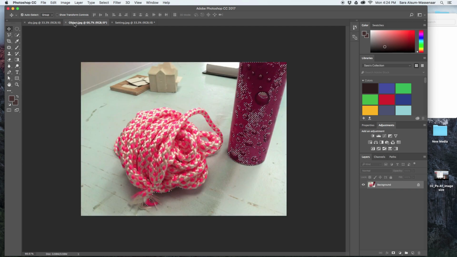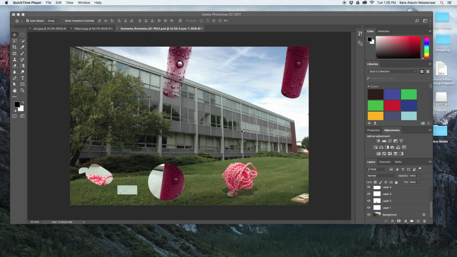All right. So those are all the different ways that you can select an object and then copy and paste it into a new document. In this tutorial, I'm going to show you how to make a mask. And a mask will start out being similar to how we copied and pasted elements from one document to another, but there'll be two key differences. One in what button we press in order to make the mask occur, and then two in how the mask is edited later in order to fine-tune the edges of the document.